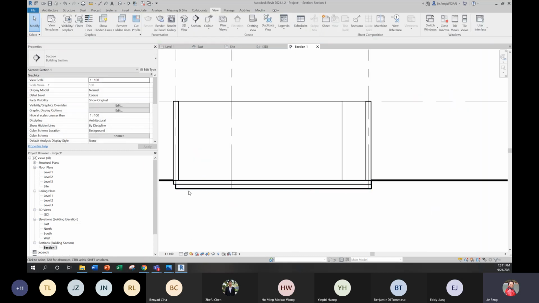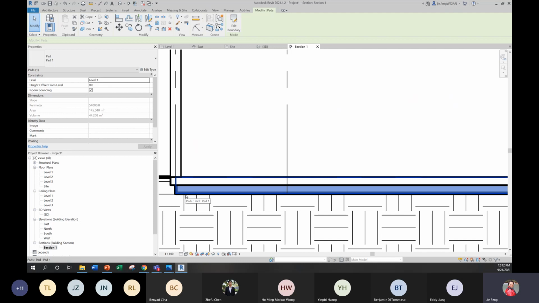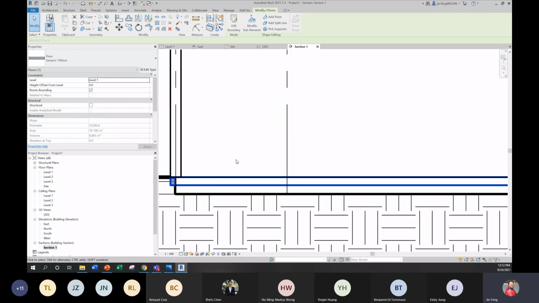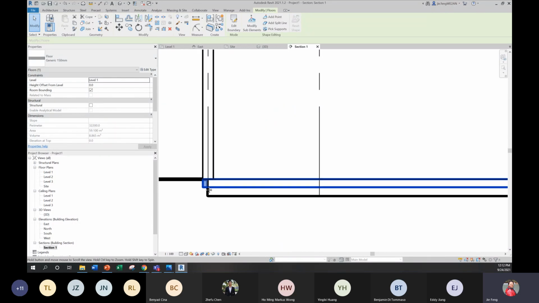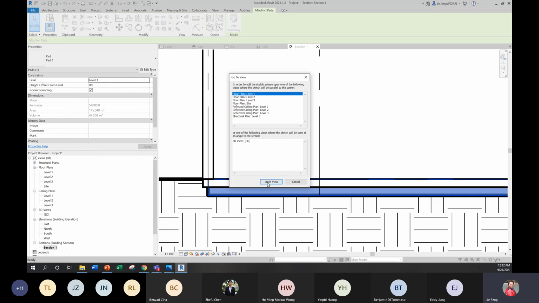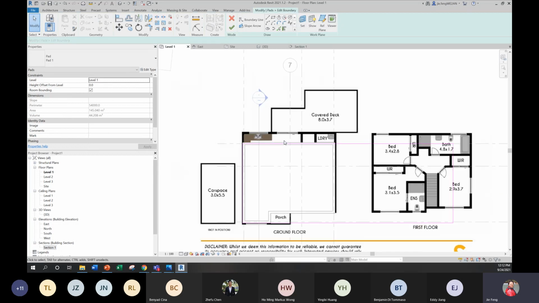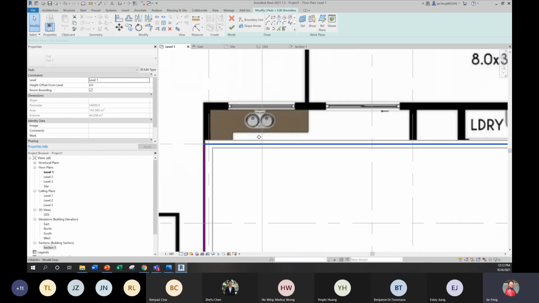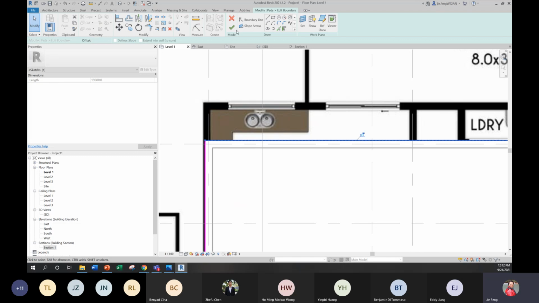Yeah, you can see here we have the building pad, and here we have the floor. The floor shouldn't have a larger size than the building pad. We should adjust the boundary of the building pad a little bit to just cover all the floor area.